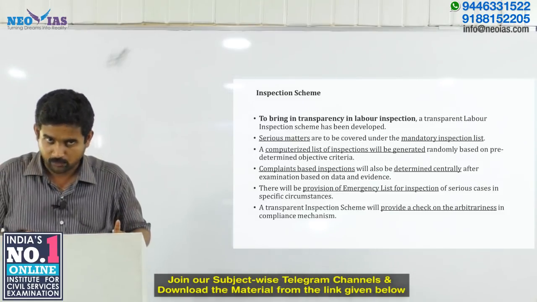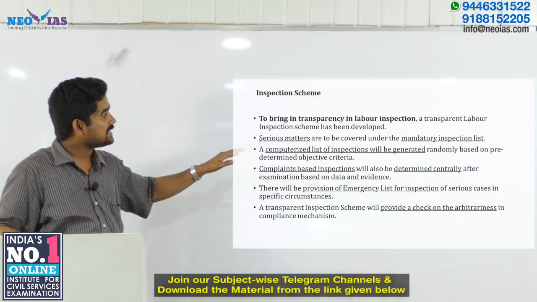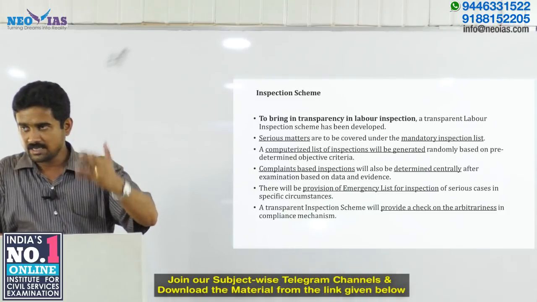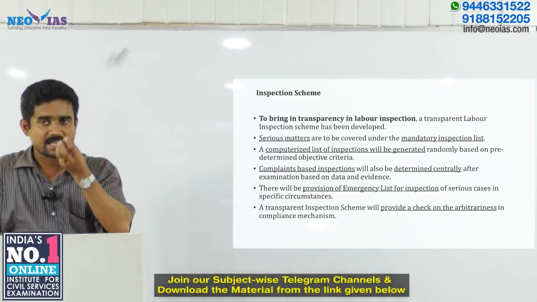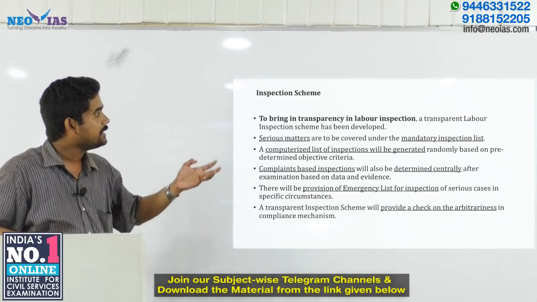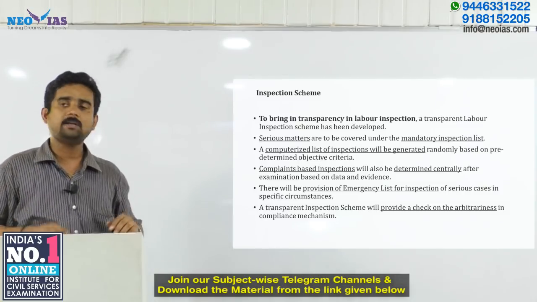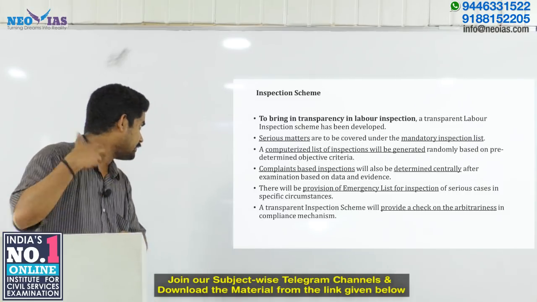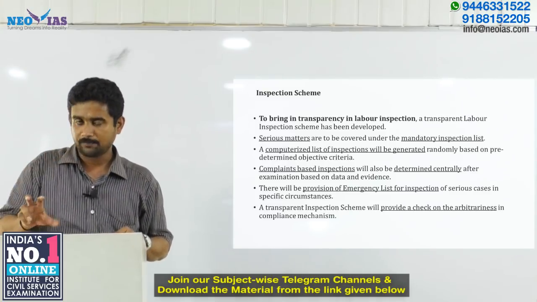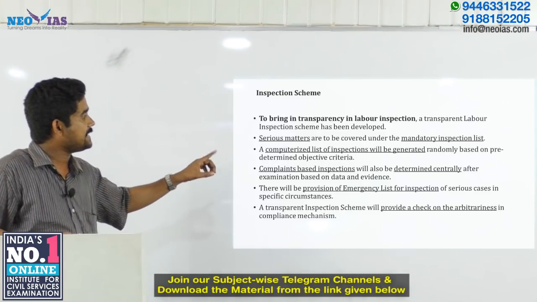Those things are now coming under the mandatory inspection list under this initiative, whereas the computerized list of inspections will be generated. So there will be a computerized list in which the inspections in those areas or domains need to be done, and that will be random, based upon predetermined objective criteria, wherein we will be having a computerized list of inspection as well. Now, next one is compliance based inspection.